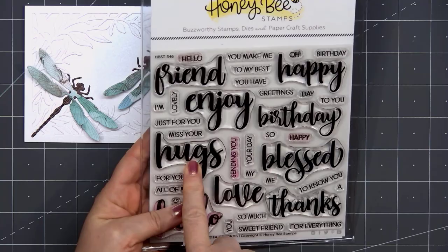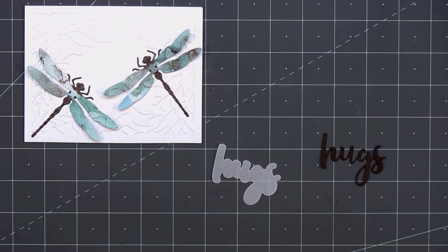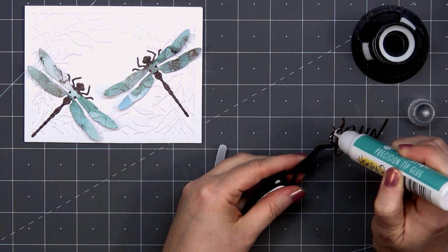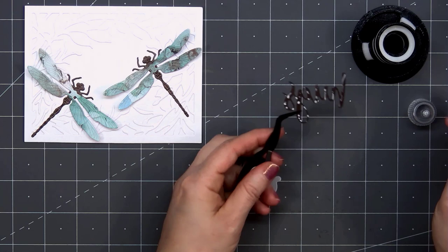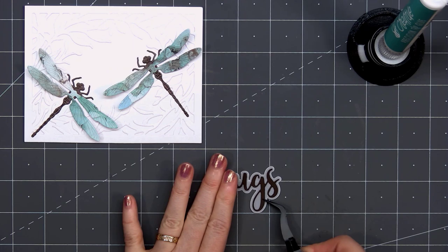For the sentiment on the card, I'll be using the Bitty Buzzwords stamp and also coordinating honey-cut dies. I cut out the word hugs using some dark brown cardstock. Then for the outline, I use some vellum. And I'll just attach those two pieces together using the liquid adhesive. The buzzword sets are always so fun. You could use the stamp set for the sentiment, or you could use the coordinating dies. I love using the dies, especially when you can add that outline.